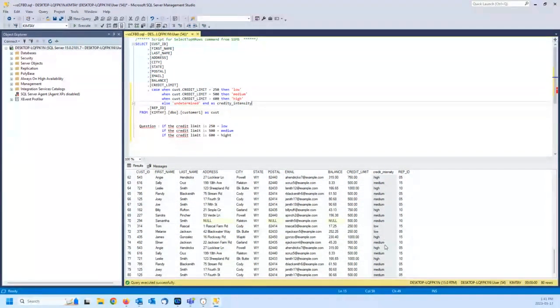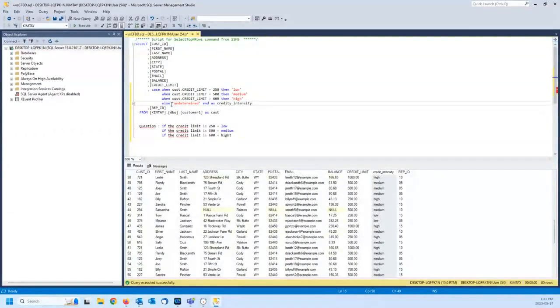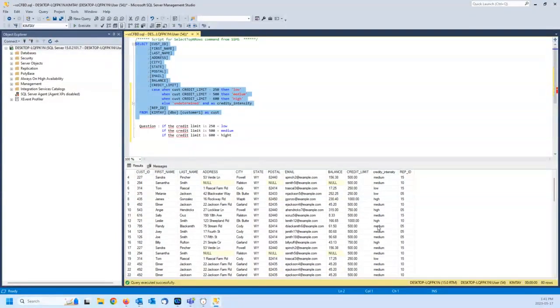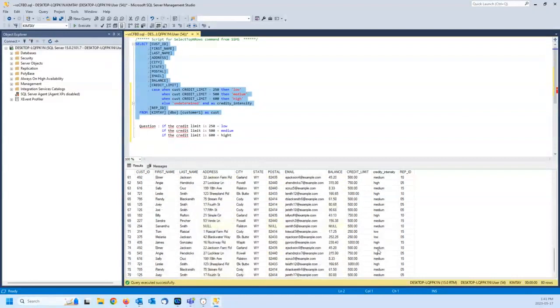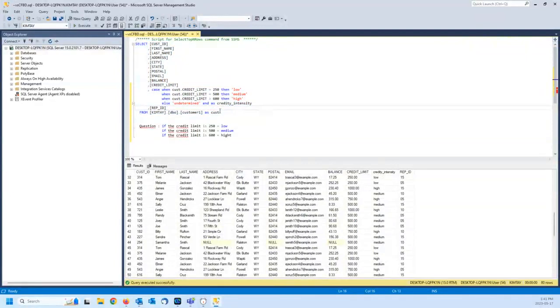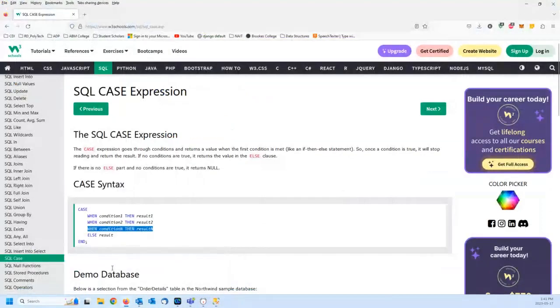At the moment, I am not seeing any that has been falling in this undetermined clause, but we will make one. So I'm gonna save it, run it, and obviously I'm not seeing any undetermined. Have you? No, nothing is coming up as an undetermined intensity. So this is what the else condition does. If nothing else matches, put everything in an undetermined column.